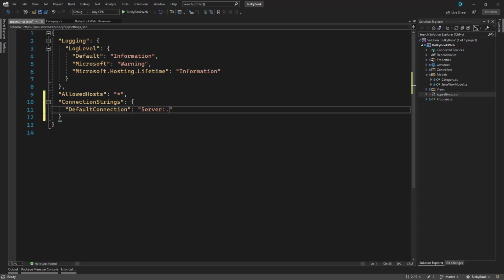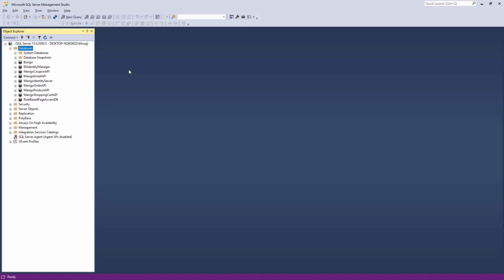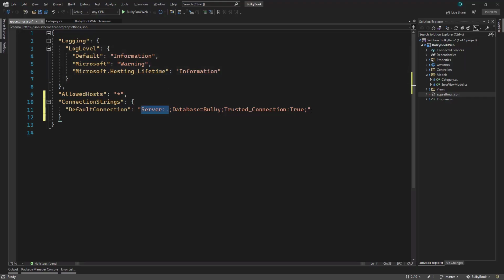I am using the local server with a dot, so that is what I will use, and then we need the next parameter. If you have to separate anything in a connection string, we will use a semicolon. The next property that we have is the database name. Let's call this Bulky. Then after that, we want to set the trusted connection flag to be true. Make sure there is no spelling mistake here. And that is all that we want to configure in the connection string. You can make it more complicated, but we will keep things pretty simple. We have a database name that we want to create inside this particular server that we are able to connect to in SQL Server, and the trusted connection is true.